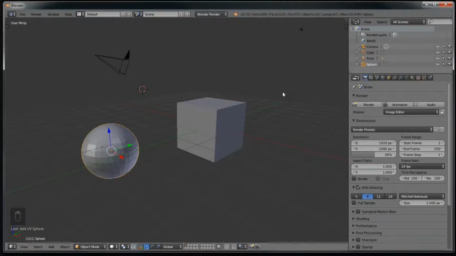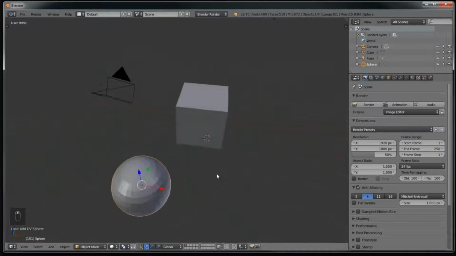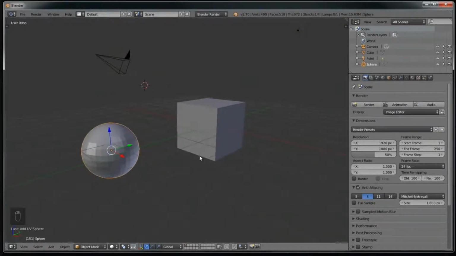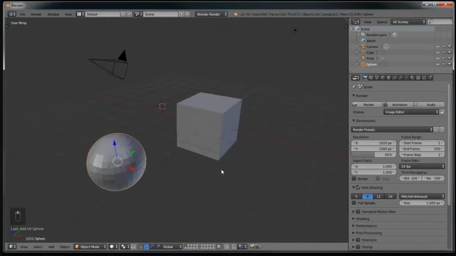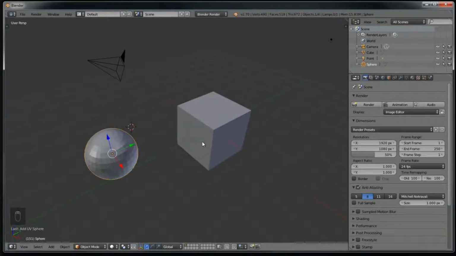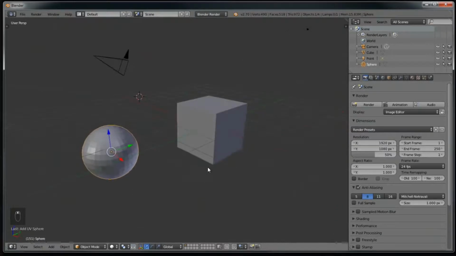I guess what is the next thing I should talk about? Well, while we're talking about windows and layouts, let's talk about some common windows and basically what they do and what they're used for. One that you probably already know that I've been referencing a lot so far is the 3D view. And as you can see, go here, 3D view, so that's what we're on right here. This is our 3D view window, and this is used for editing our 3D shapes and navigating around and looking at stuff. So chances are you're always going to have this one open because we want to look at what we're creating. So that's the 3D view.